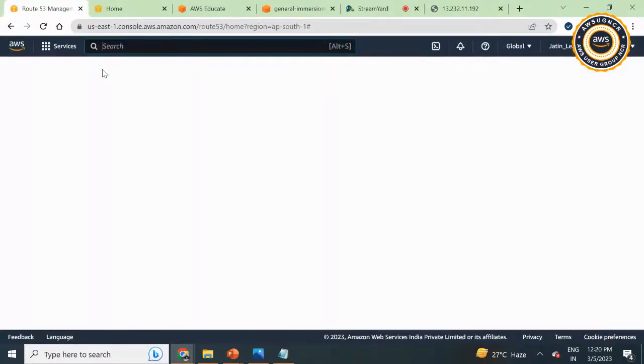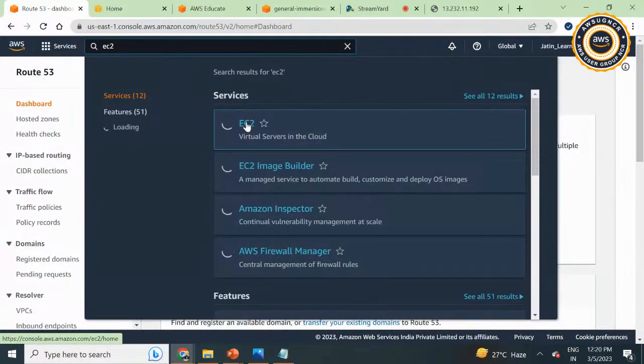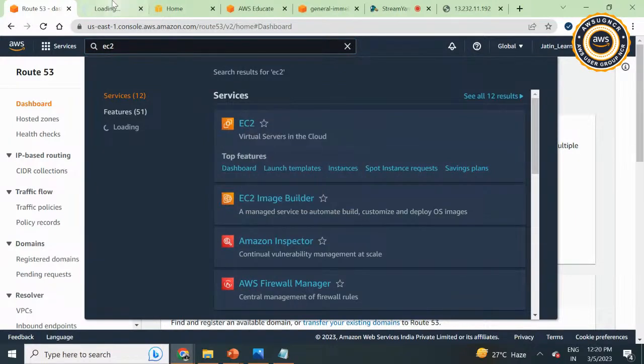Once the Route 53 dashboard is there, I will quickly search for EC2 also. Let me search for EC2 in the search bar in the other tab, and open that in a new tab, so an EC2 console will be available here.